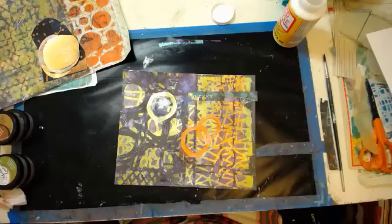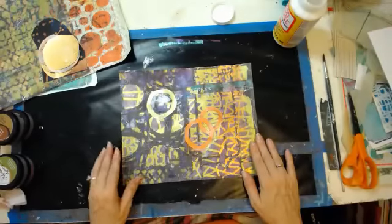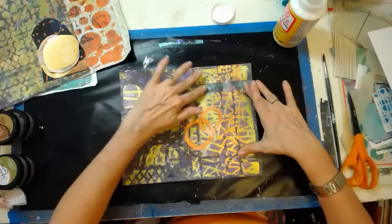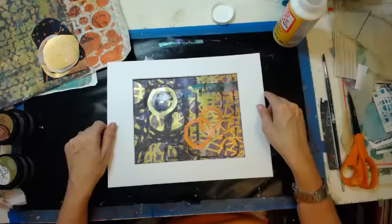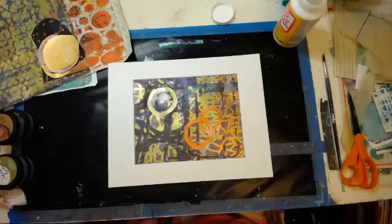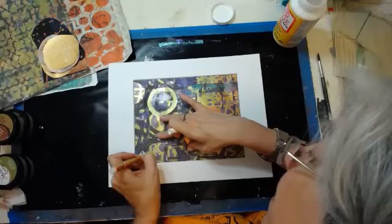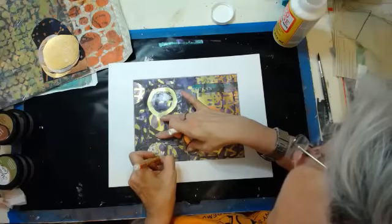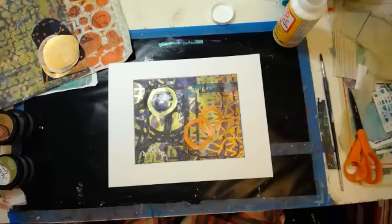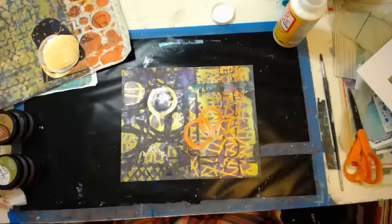All right. All right, let's trim that little bit right there. And it's going to be right here. I'm going to sign it over here with a white paint pen. I wish I had a fine tip white paint pen. All right, and then I'm going to take the gray again.